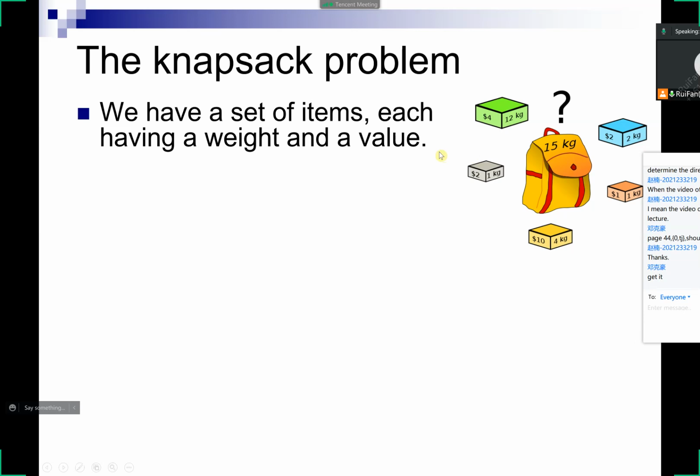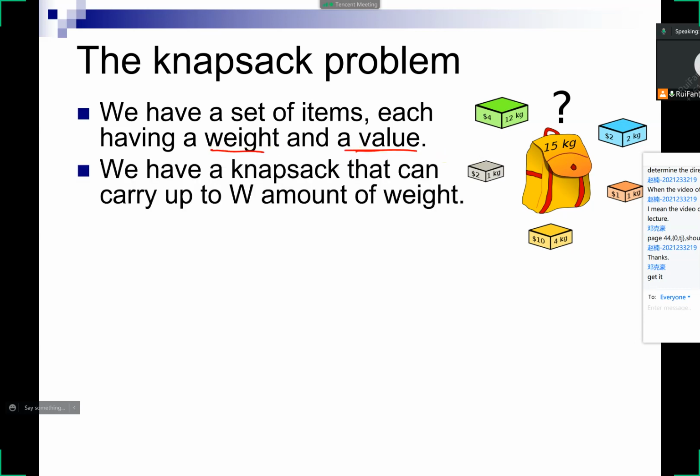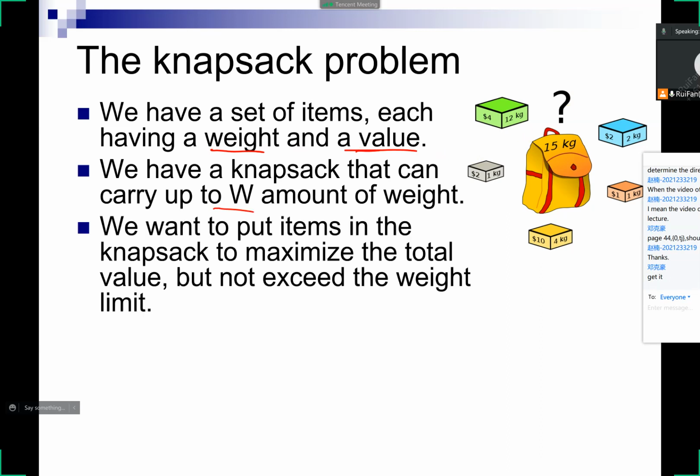We've talked about the knapsack problem, but let me just remind you how it works. We have a set of items, and each item has a weight and a value. We also have this knapsack, which has a capacity constraint, big W. Now you want to put items into this knapsack, and the total weight of these items needs to be at most big W. But you want to maximize the value of the stuff that you put in. For example, in this example, you might want to put in these items, so that would maximize your value.